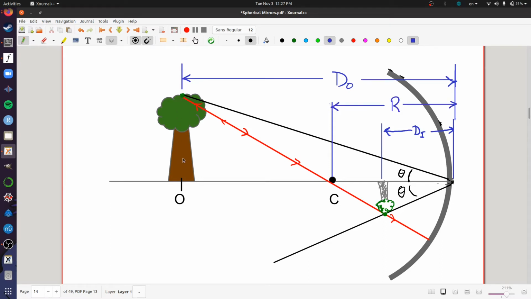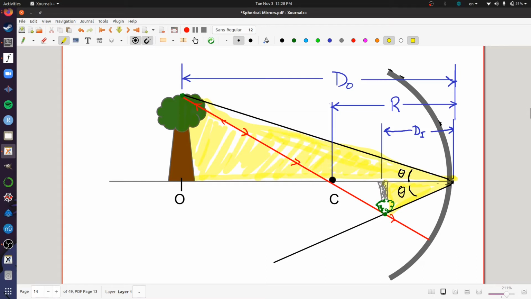Now we know that corresponding parts of similar triangles are proportional, so we want to look for similar triangles in this system. Do you see any? Well, I know that right triangles are similar to each other if they share one other angle, since the sum of the three angles is 180 degrees. So we can just look for some right triangles that share an angle. Let's see. How about this triangle right here that includes the image tree and that angle theta? Here's our right angle right here. Do you see a triangle that's similar to that triangle? This one right here. So we know these two triangles in the yellow are similar to each other.